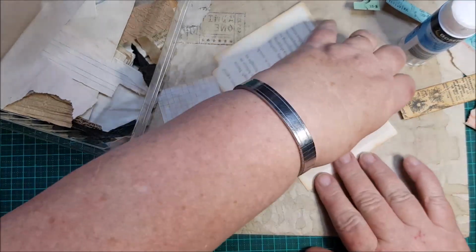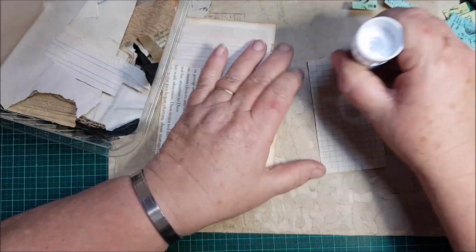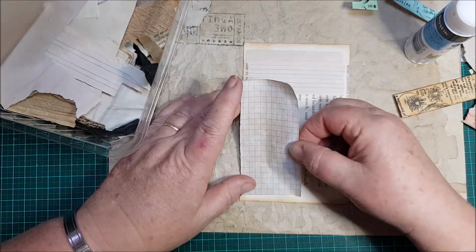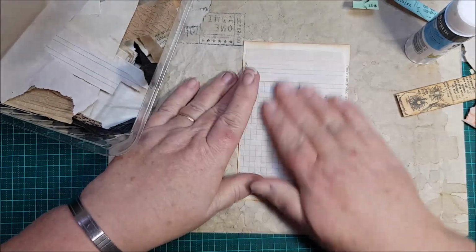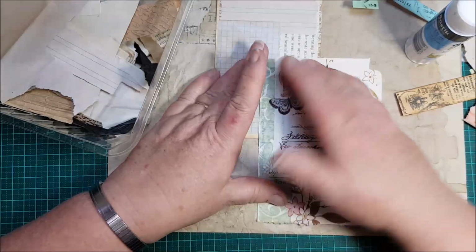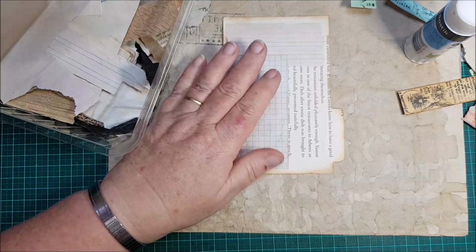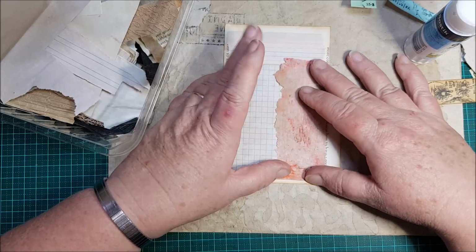Okay, so that's stuck down. Now we do this one on this side. I'll check that napkin in a minute, see if that's ready to fiddle around with. Might do that now actually. Let's have a look. Still a little bit wet in places, so I'll leave that to dry a bit more. All right, we need this bit here now, don't we? So let me do that.